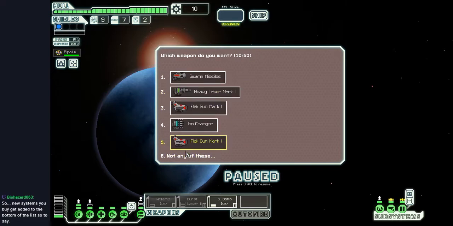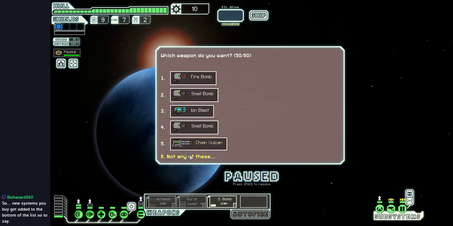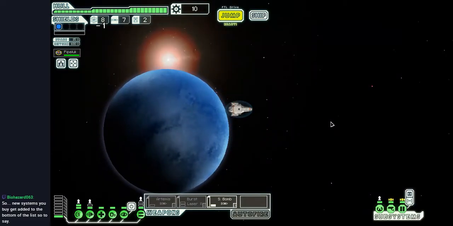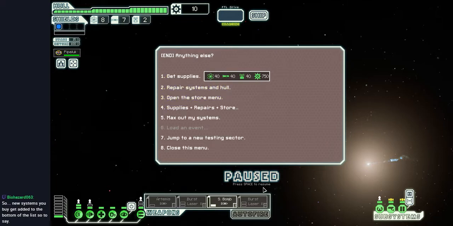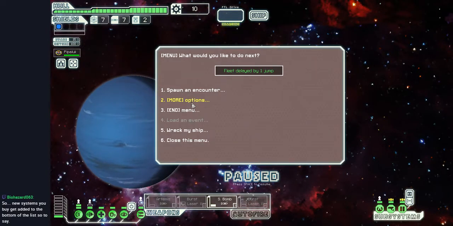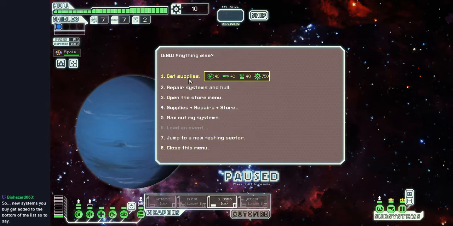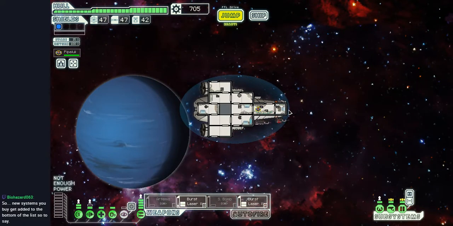More options, random weapons. All smasher. Ah, here we go. Now that's Mark III. Well, to close it off, I'm going to try to find a normal burst laser Mark II that's not a mini one. More options, random weapons. Ah, here we go. And I should have maxed out the system. Let's get more options. Cancel. Get supplies. And then I will put it there. So you can see the difference between the normal burst laser and the mini burst laser.